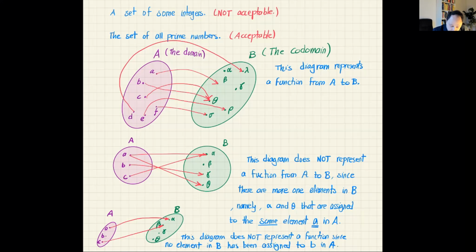So for example, I don't know if I can draw it correctly here, but let me try to do my best. Assume that I have this one. So you see alpha, lambda and beta, these are inside. These are the only elements that receive an arrow. Alpha and gamma don't receive any arrows. This set that you see here is called the range.